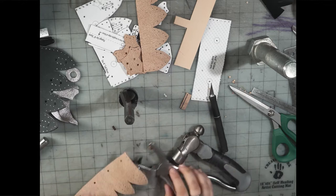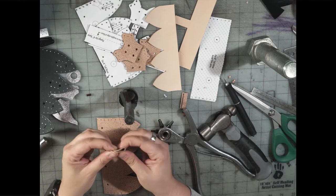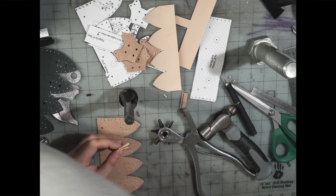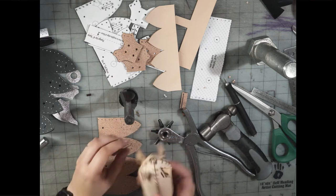Same thing goes for the bomb version of this. These are the fins on this. They're going to get folded in half like this and then slid through those slots. So it's going to look like that in the end. So this is the hole that you're cutting here, this slot.